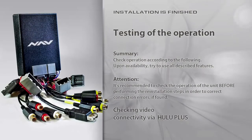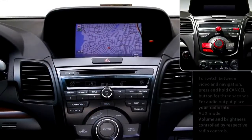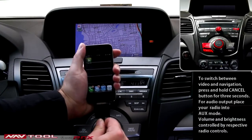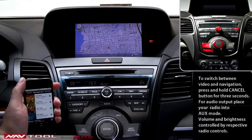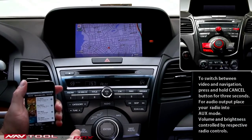Test process. Testing video operation including iPhone connectivity. Put the ignition on and connect your device to the vehicle. Start the video application. Choose a movie you would like to watch and start playing. Place your head unit in the auxiliary mode marked AUX. Press the cancel button for 3 seconds. 1, 2, 3.